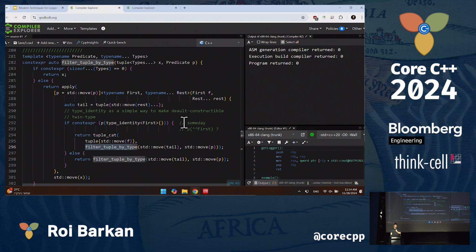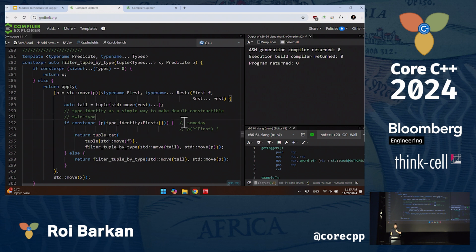Okay, this is like a recursive call. We'll talk a little bit more about type identity in just a minute. And if the predicate returns false, then I can skip this item and just return whatever gets filtered from the rest of the elements.